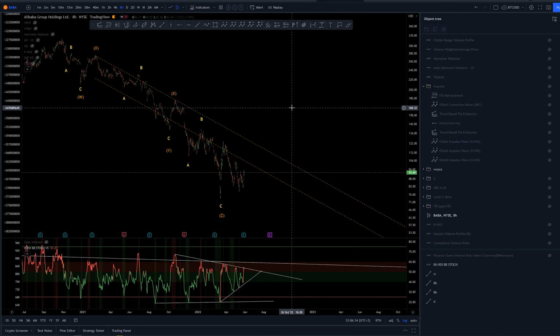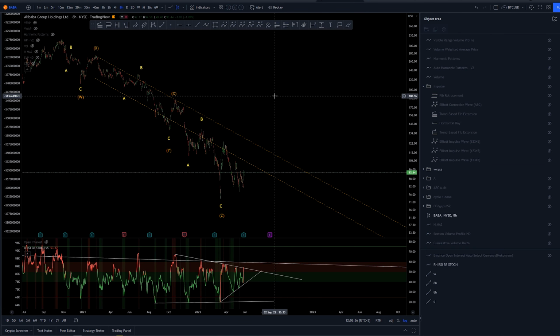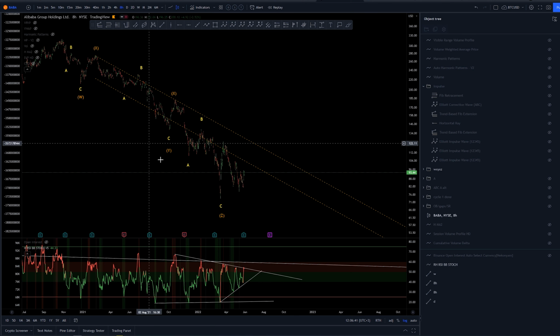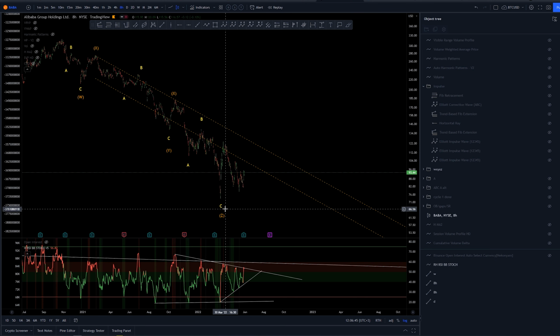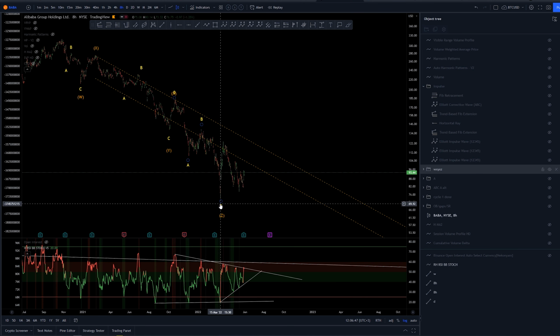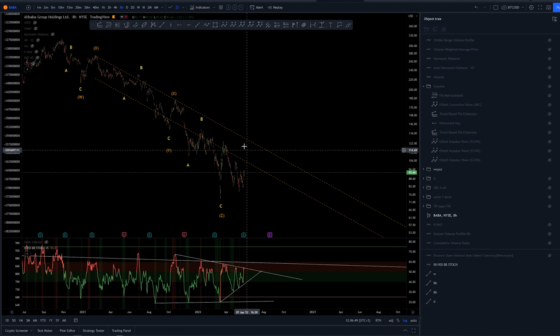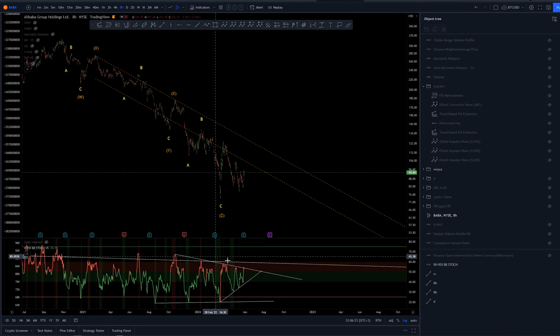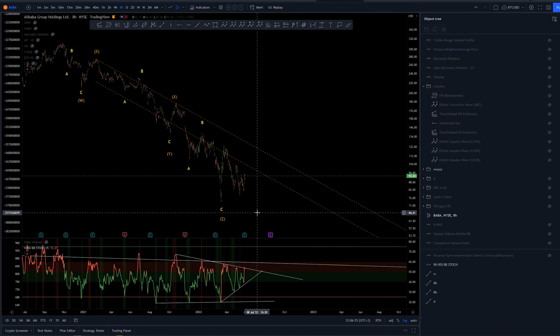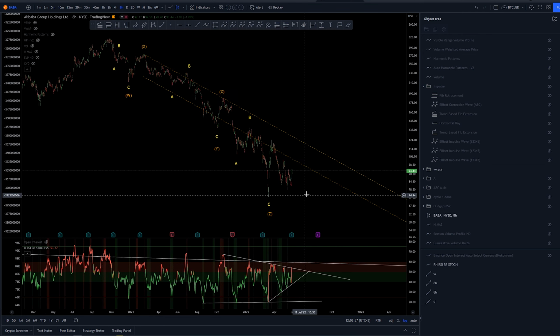Another possibility is this one, and this is basically the only bullish scenario I can see at the very moment, saying that again, WXYXZ, we would have 3 ways here, 3 ways and 3 ways here, and this would actually end the correction. Now we do not have confirmation about that yet, as these higher time frame trend lines on RSI have not been broken yet. So definitely something to keep in mind.